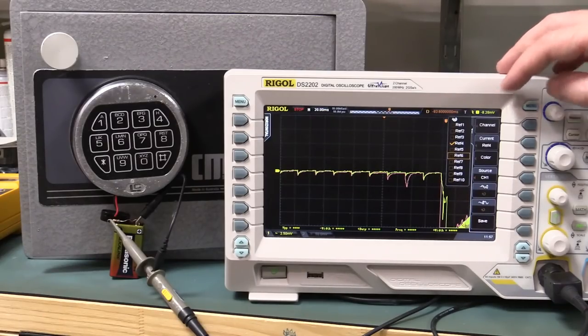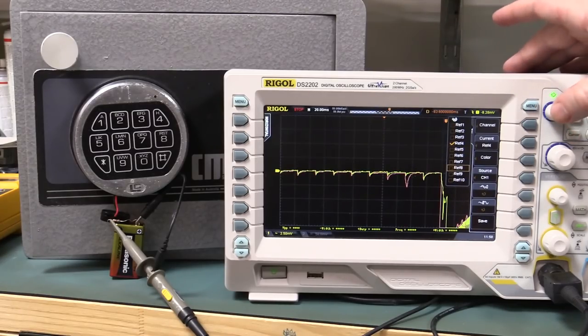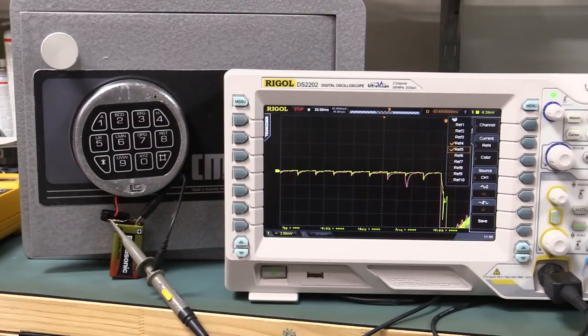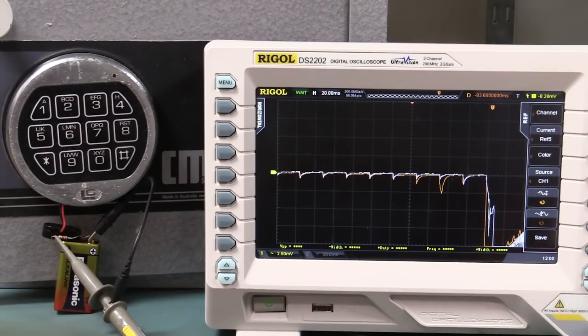So I'll store that one as reference 5. And the other annoying thing about the Rigol is this selection control here is incredibly touchy, you only have to breathe on it. You fart halfway across the room and the thing moves. And also when you go to press the button like this, you can often cause it to move just before you press it. It's very touchy. They need to do something about that. Oh, bloody hell, it selected the wrong color. I wanted orange and it didn't do it. What's it done?